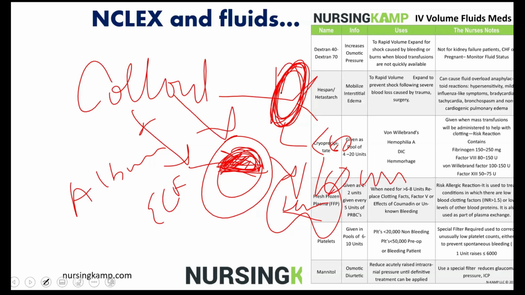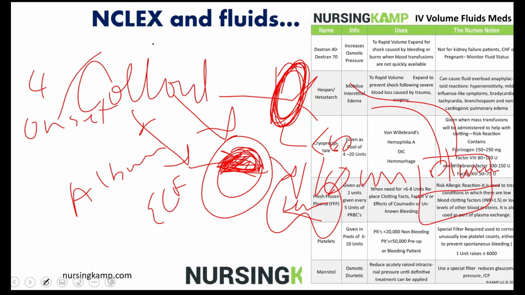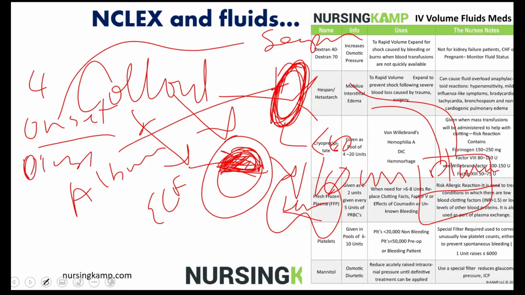I know, more rocket science, right? So we would have a Foley in that person. And then, if we saw them in the diuresis stage, right, we said that renal goes into four phases, right? So onset, which is the actual problem. This is important for sepsis. Sepsis could put them in acute renal failure. Then the oliguric, right, which this patient would be. So I'm not going to give albumin.